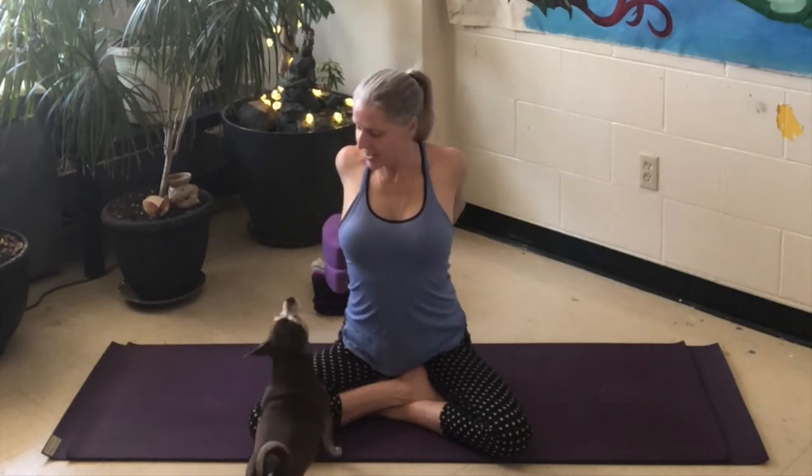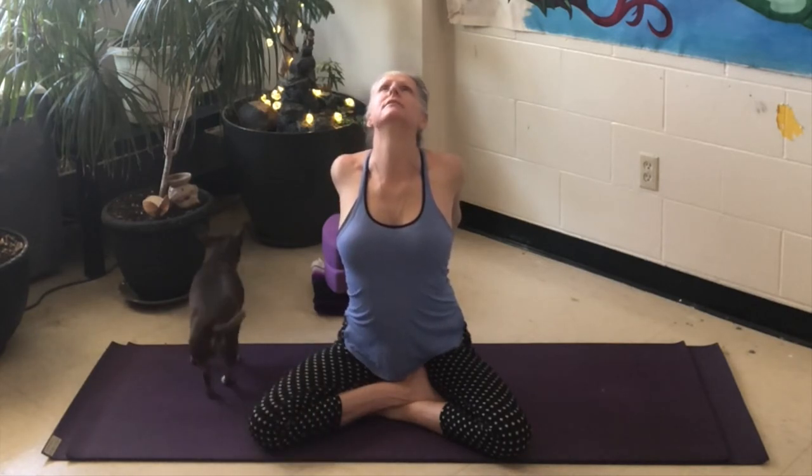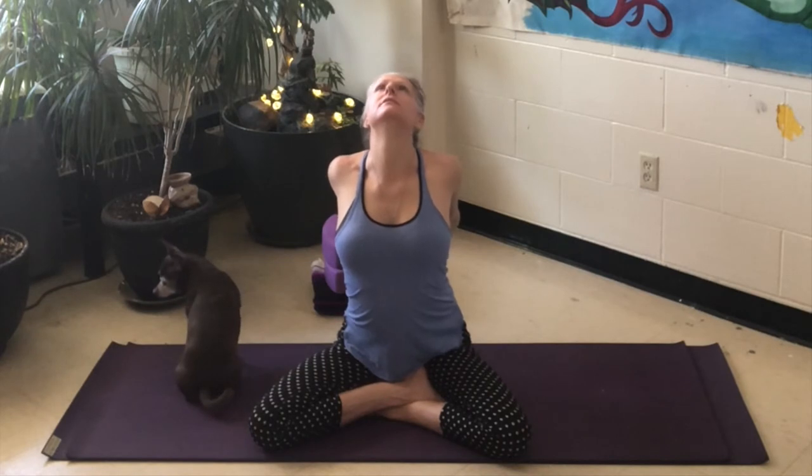And then release this grip. We're going to interlace the fingers behind the back and stretch the arms up and open the chest, chin up, deep breaths. Really pull those shoulders away from the ears.